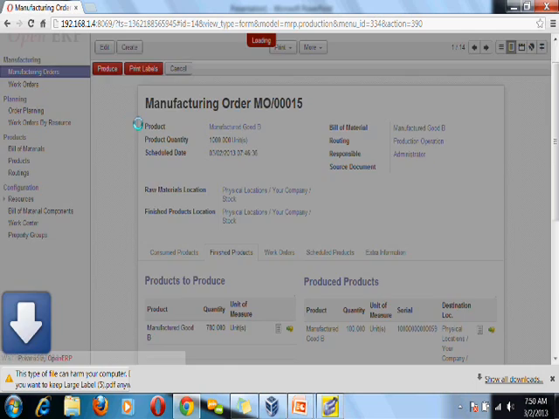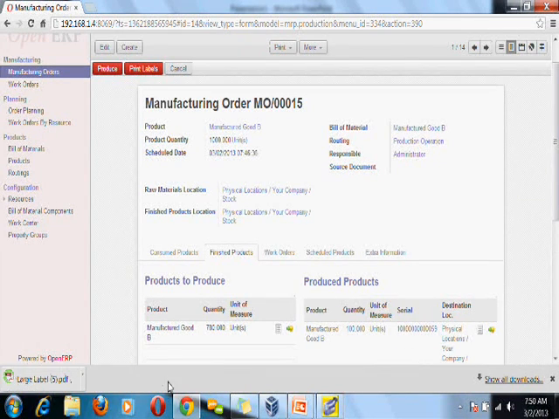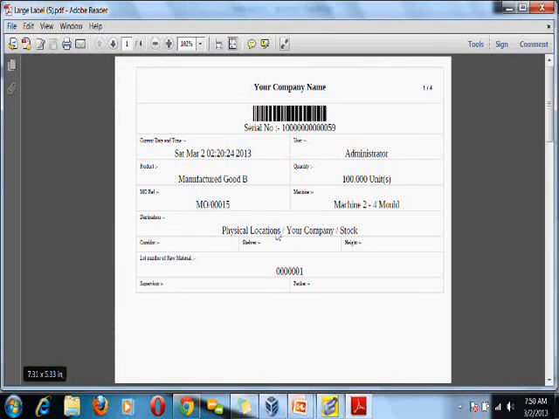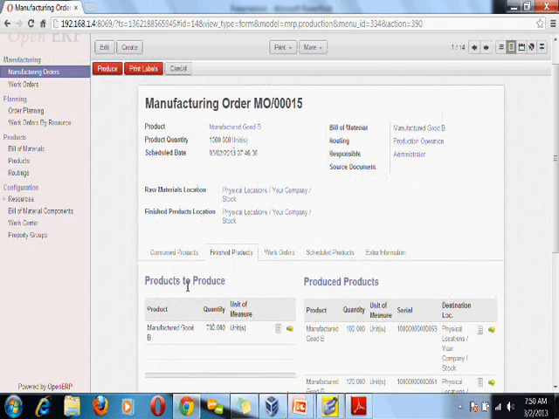You can see this particular label. It's showing the company name, the barcode, the serial number, the date, and the user who printed this, the produce code, the manufacturing order reference, the machine which produced it, the destination of this, the lot number of raw material. So this is the particular lot number of raw material which we assigned, and it got picked up automatically.